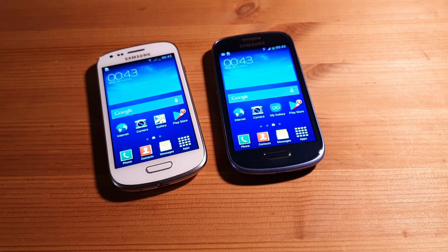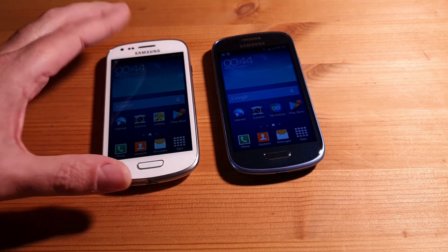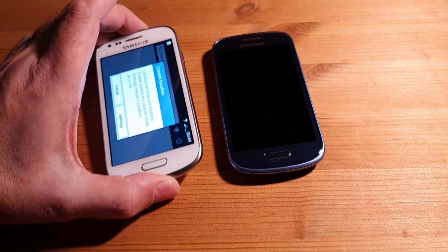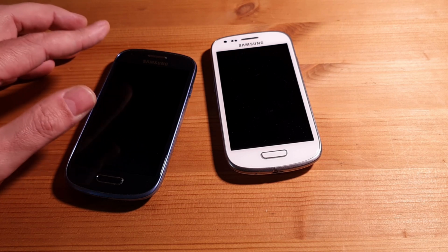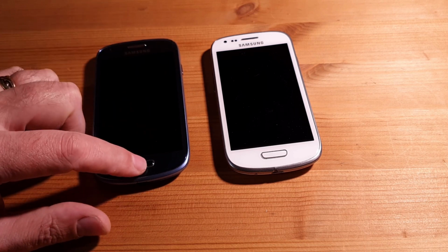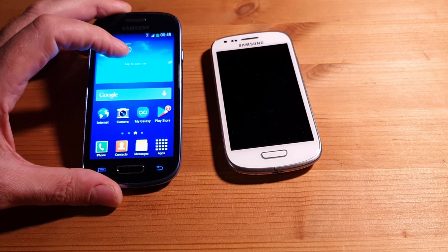So the S3 Mini was released in 2012. They have a Super AMOLED screen, which is pretty much their nicest feature. They do have a glass display at the front, but the frame and the back is plastic. So they have a 4-inch display with a resolution of 480 by 800. It's a 5 by 3 ratio and can support 16 million colors. And it has a pixel density of 233 pixels per inch. So yeah, that's pretty much the nicest feature on these little phones.